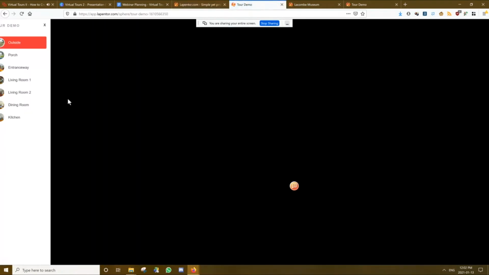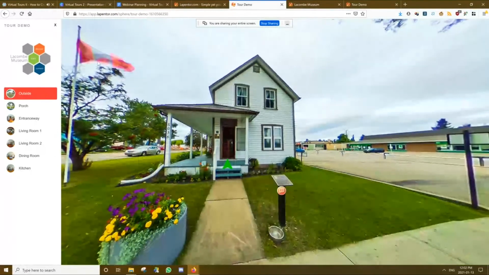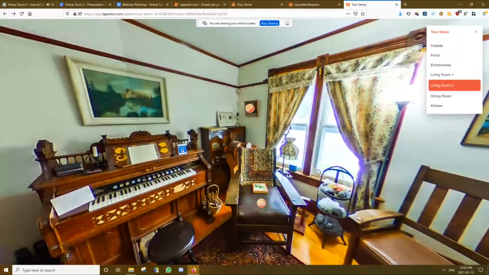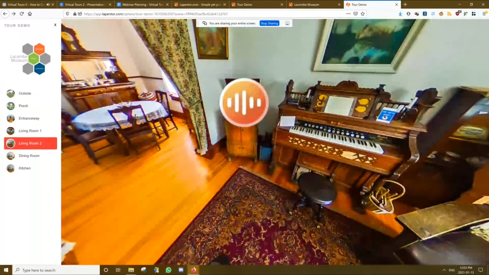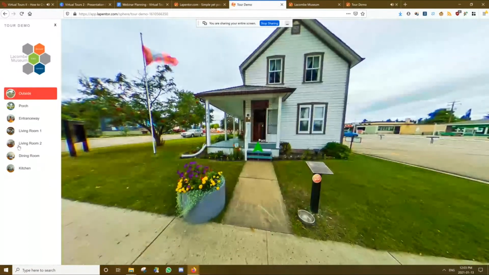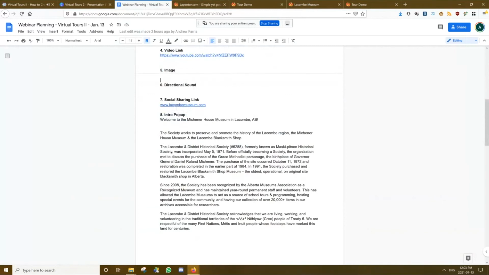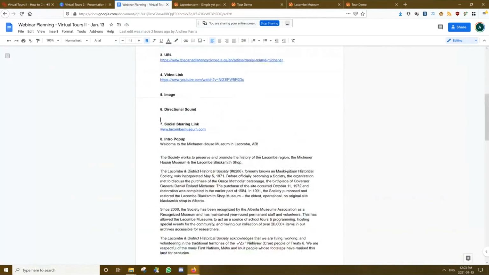It will work after a bit. It does work, but for some reason, it wasn't coming up when I was trying it this morning. So we've updated this one. Let's take a look at the updated one. Anyway, the control bar is kind of boring too. I never use it because you just want to click around. But anyway, that will work. And that's all you have to do to get it up. And then let's put in the social sharing link.